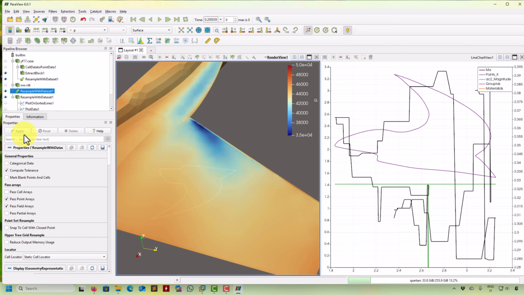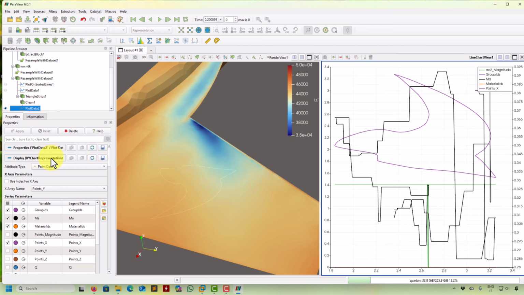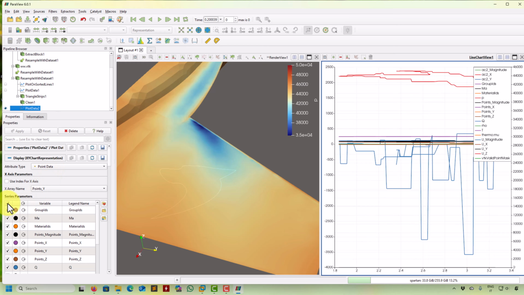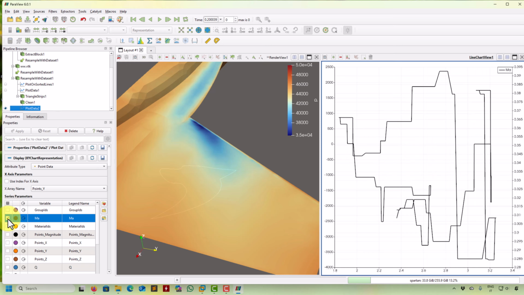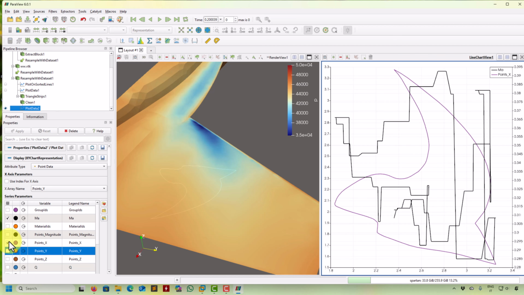You pass the point arrays, and we can use that point arrays here, and point data, and it was Mach number, and there you go. Okay, so we have the plot.